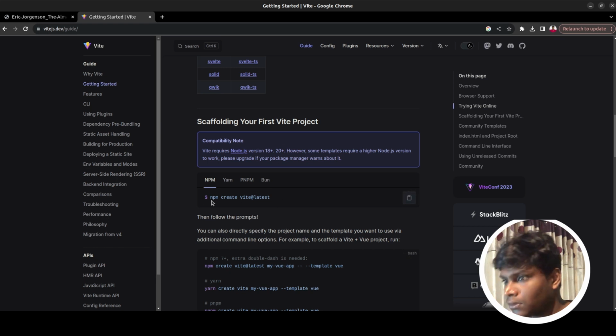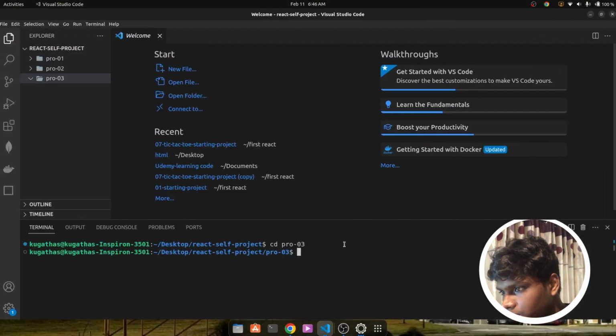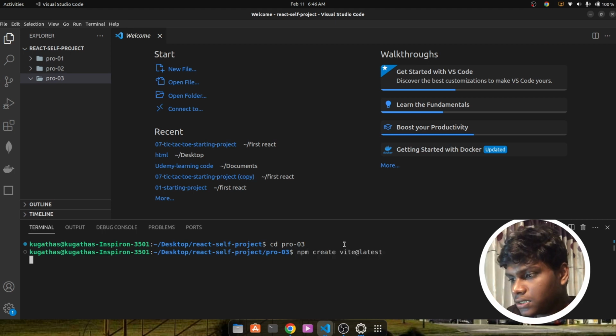I paste in the npm create vite@latest command. I copy it here, move to VS Code, paste the code here and hit enter.